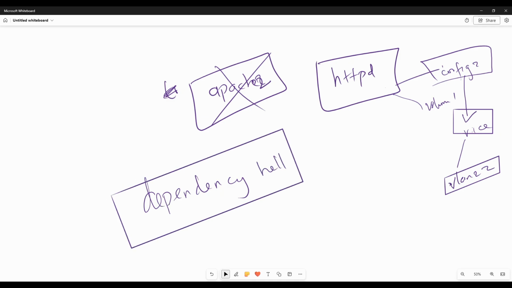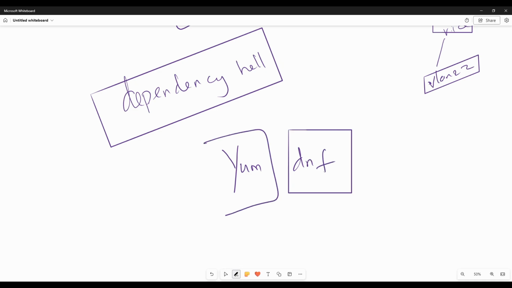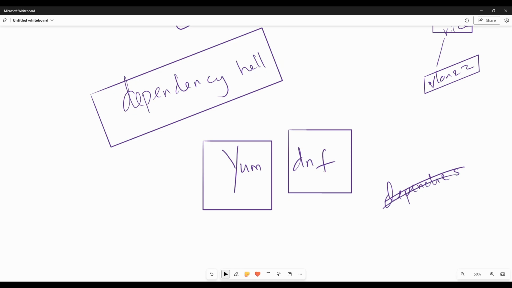Now, let me explain this to you. It's like you have a birthday party. In this party, you invite a friend. And when you invite a friend, hey, I'm inviting you guys to come for my daughter's birthday party. And that friend wants you to come to his house and clean his children and clean his dog and clean their car just for them to come to your party. That's hell. So when these package managers were created, like Yum, DNF, all of them took all the decisions in the background. They went ahead and looked for all the dependencies that were needed to install the program. So you don't have to go and manually look for them. They do all the job for you.